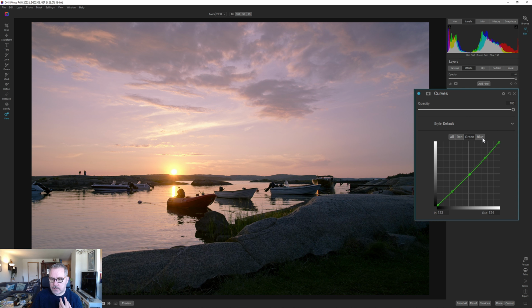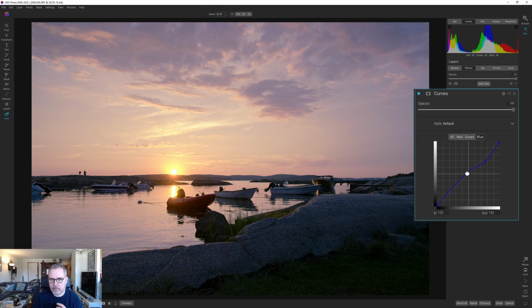So let's go into the blue channel, and we are going to see the same here. If we pull up, we are introducing more blues. If we are pulling down, we are introducing yellows. So all the time we are doing stuff with complementary colors here. I might want to go for a more yellow look in the highlights. So let's push that up just a bit. That's blue. Let's pull it down, sorry. To somewhere around there.